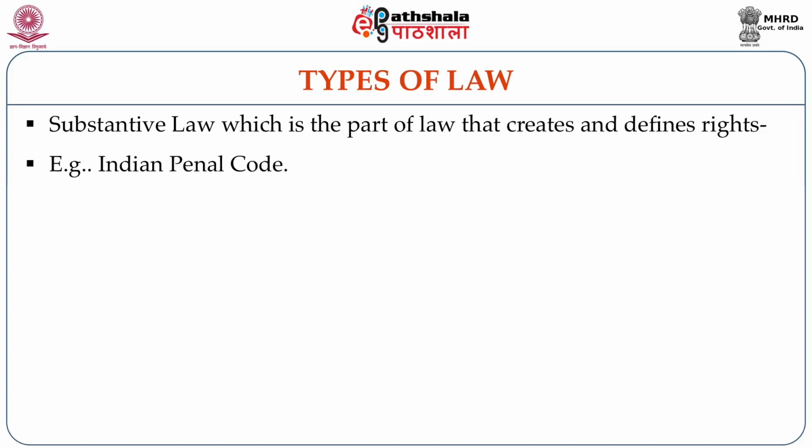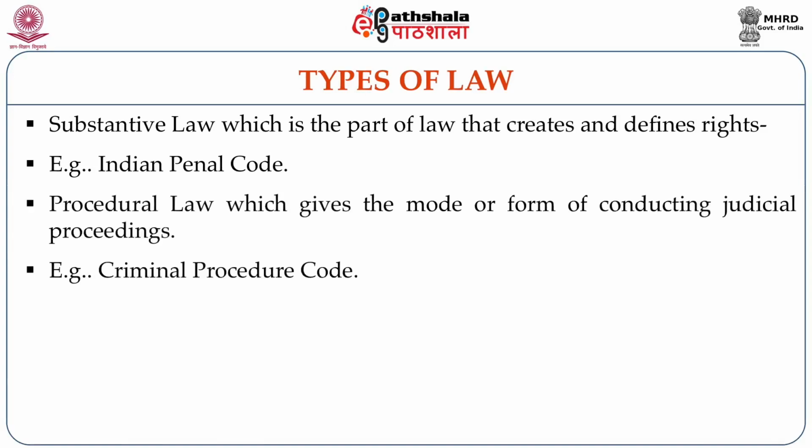So substantive law basically tells you what is to be done, what is not to be done, and how something is to be done. The second is procedural law. Procedural law tells us how the judiciary operates when a breach of law takes place or when somebody wants to exercise their rights.